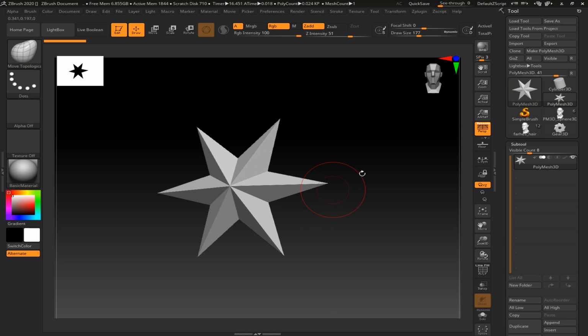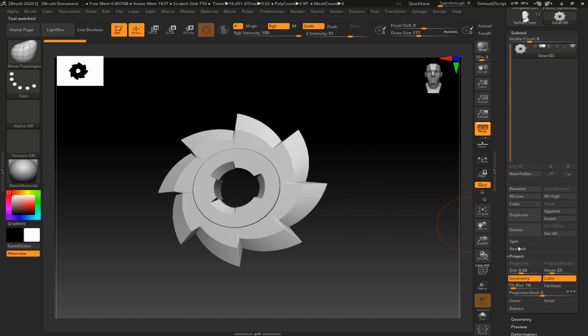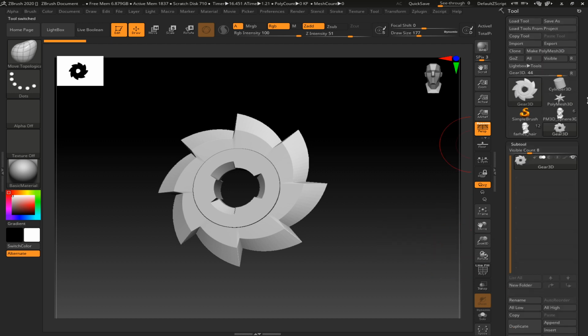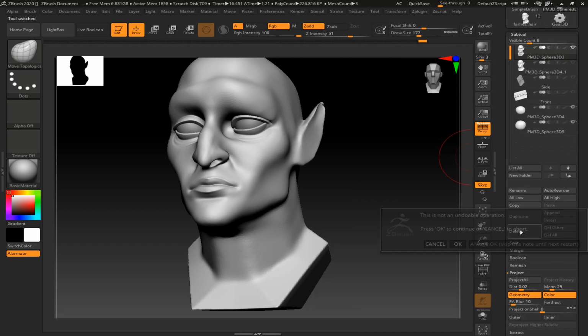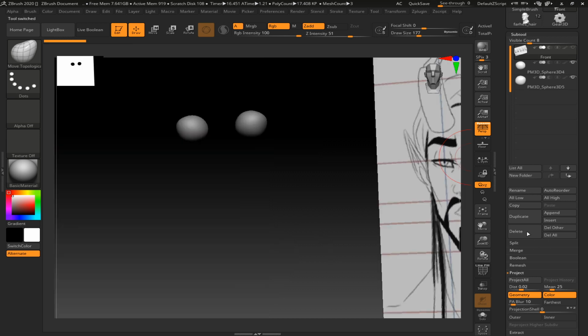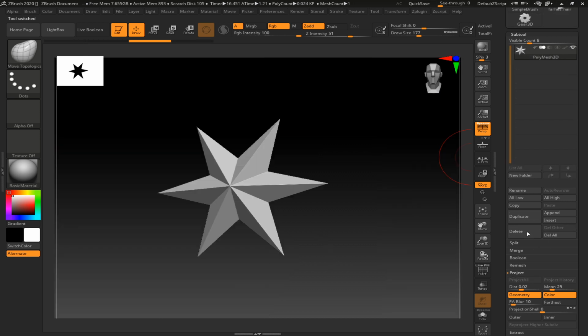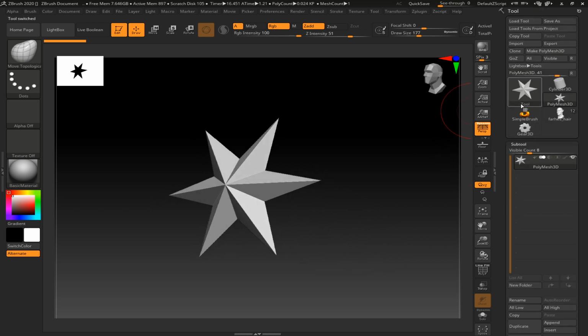So if you delete something, here's a weird thing, if I delete this gear, see what happens. Let me delete it. Oh, it won't work. Oh well. Point is, if you delete enough subtools out of something, it used to be that the star is all that was left behind. I'm going to be insistent about this and just say, yes, make the star. Aha, I told you. Haha. Anyway, really useless knowledge there, of course.